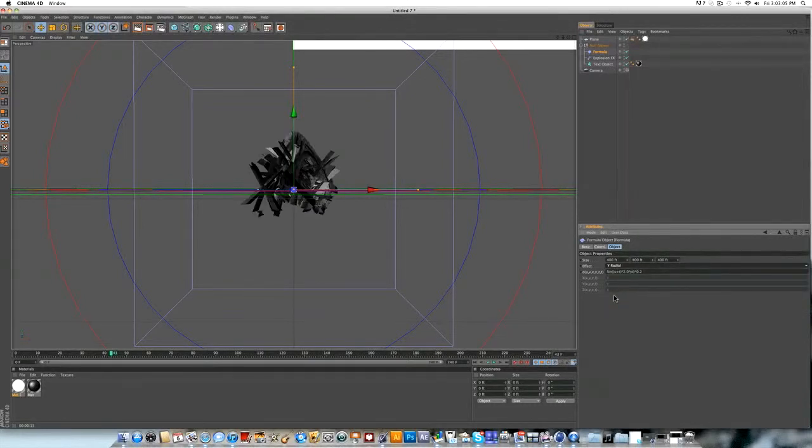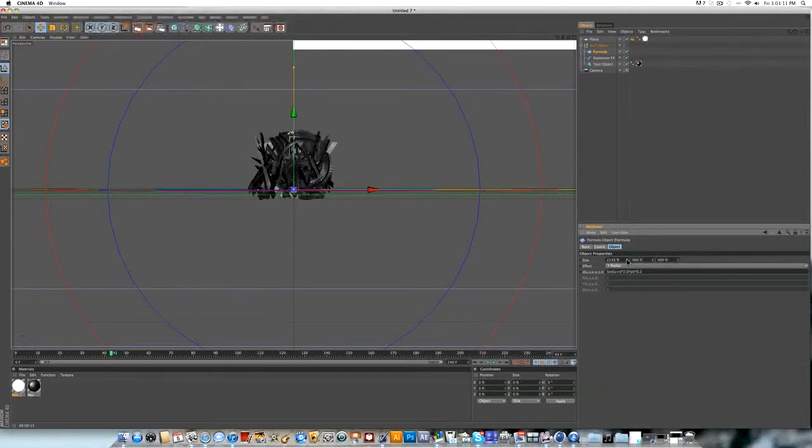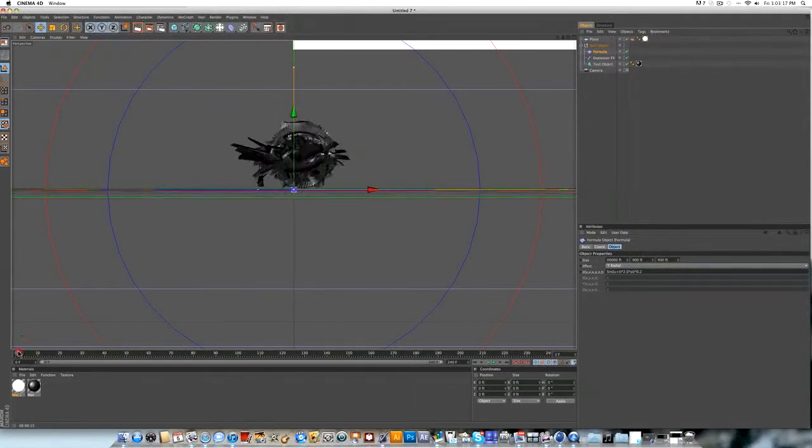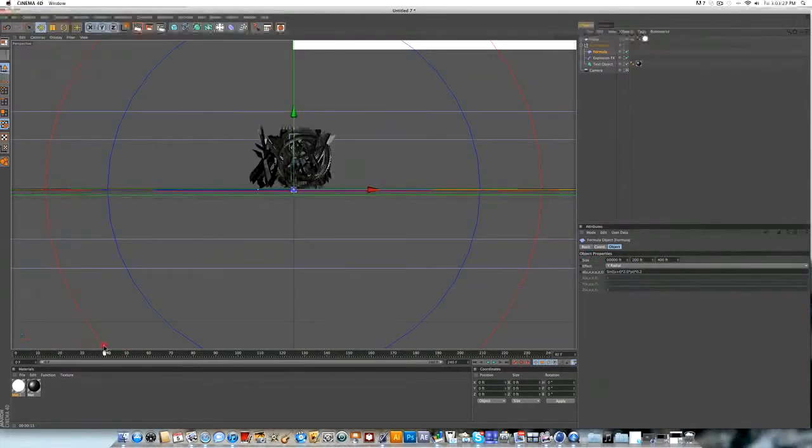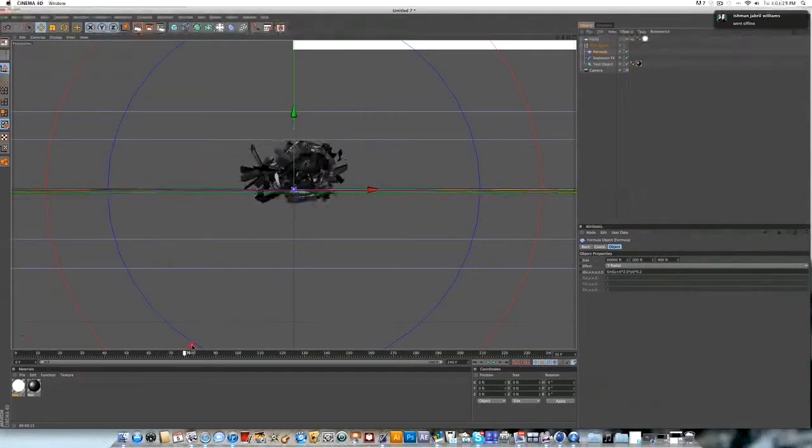I think it looks the best, and we're going to want to tweak a lot of these values. So for the first size, we're going to just want to type in like 1,000,000, however far it will go. Okay? So that's for the first size. For the second size, I'm going to put it at 200, which is basically going to make it so it doesn't go up and down quite as much.